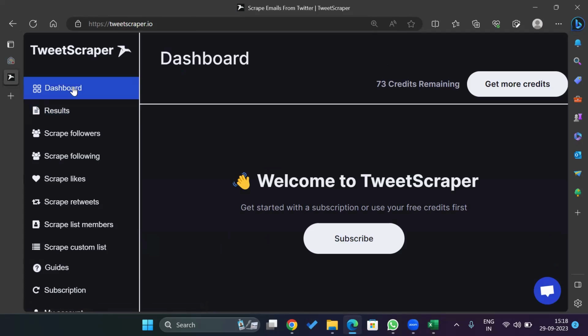So I found it useful. There may be other such tools. If you know of any other such tool, mention in the comments below. I would like to test that as well. And then maybe I could make another video where I could compare the features and tell you which one I prefer. But go ahead, sign up with a free account.